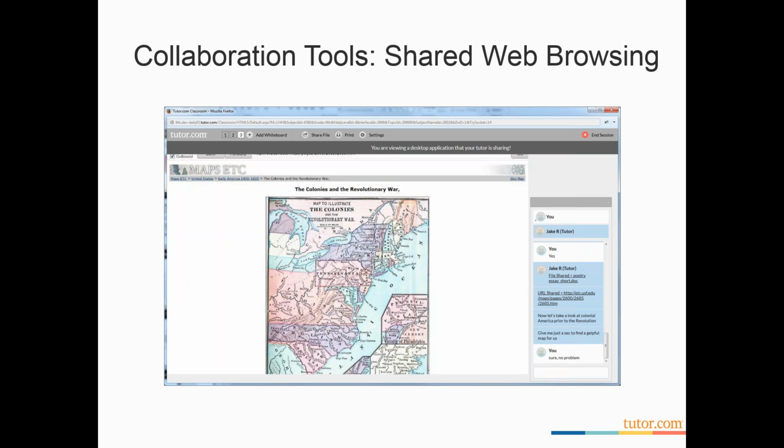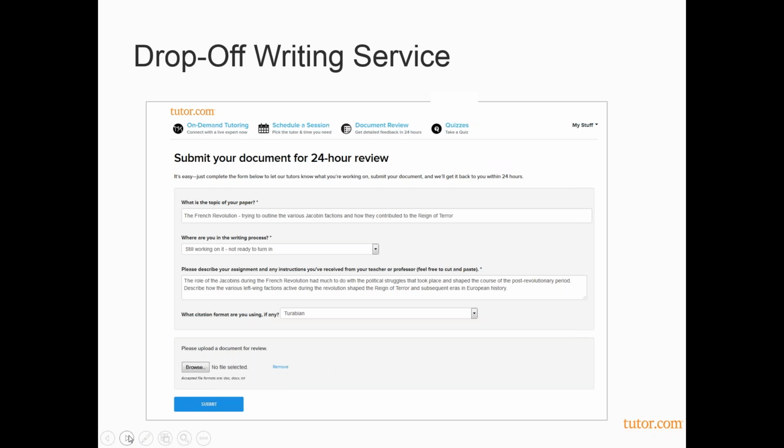So tutors will bring these web resources into the classroom to help facilitate the discussion and give students some examples to work with. And there are really takeaways from the session. Everything that happens in the classroom, the chat, the whiteboards, the files, and the websites, everything gets archived for the student automatically, so they'll be able to go back and see any of the material they exchanged in their tutoring session. Importantly, you as the instructor will also have access to those transcripts if you do have any questions about what's going on with some of your students.